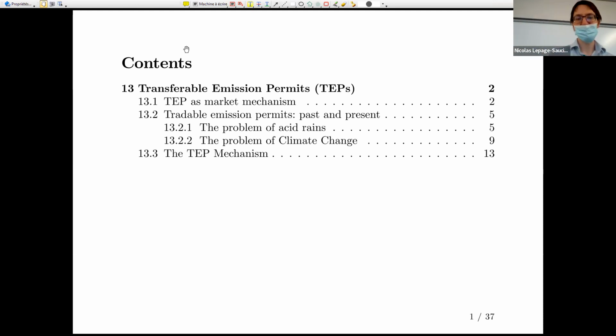All right, so what are they? Well, it's the opposite of tax rates. Well, not the opposite, but tax rates operate on prices, through taxes or subsidies. So what you do is you increase or decrease the price of doing something, and then people adjust the quantity at will. But then there's the other instrument, which is setting the quantity and letting the price adjust at will. And as we've seen in some instances, taxes don't do that well under uncertainty. So in that case, maybe quotas and emission permits could be fine.